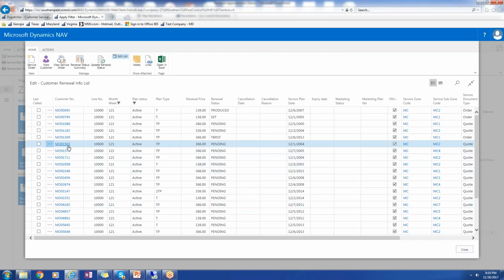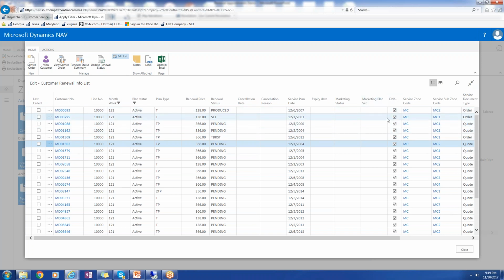Okay, so we had this account here. Now I want to show the difference between on and off, and then we're going to come back to this account and set a renewal so everybody can see how the renewal tracking works. So notice here again, I set it up where we're working month week of December week 1.